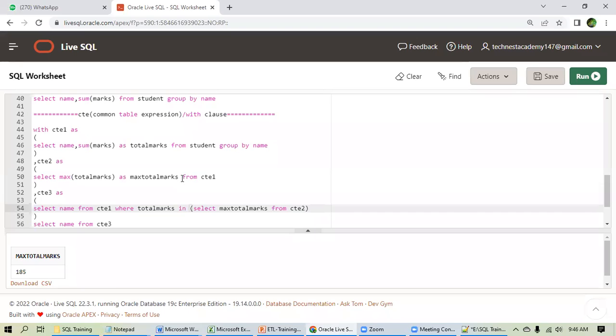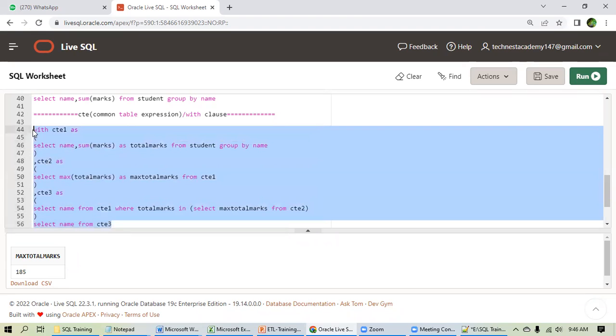This is the syntax. I will answer why I've given brackets and why IN later. Just tell me, can I write this instead of 185? Now I'm running this query. Please verify the output. Got the same output?